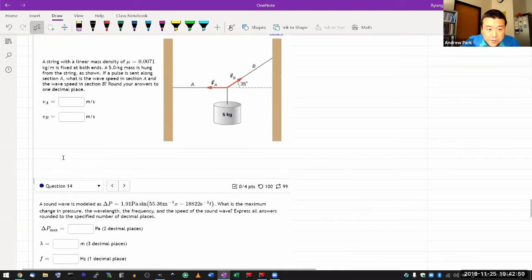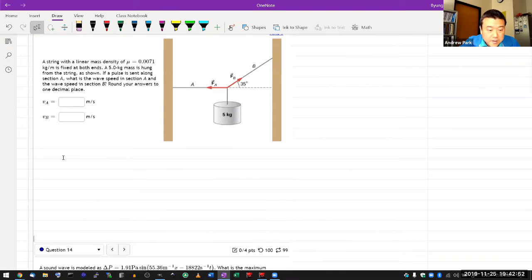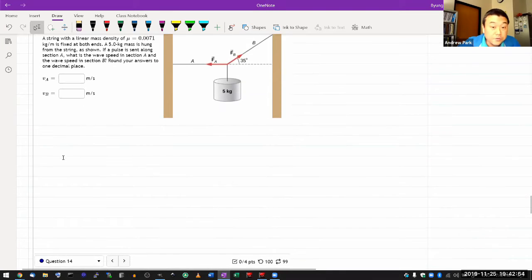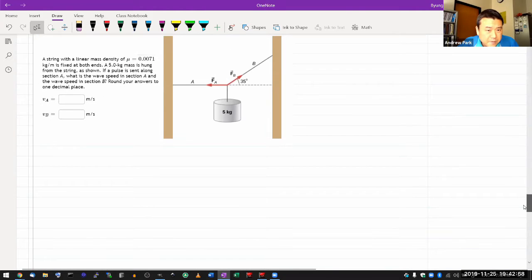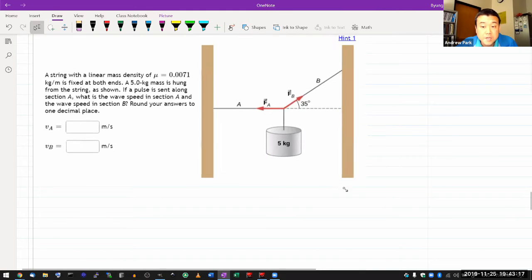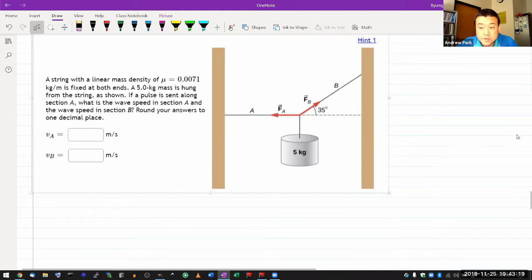I really like questions like question 13. Questions like this could make a good final exam question and maybe even exam 3 question because everything that's needed here is addressed within the exam 3 topics. The reason I like questions like this is because it requires you to use your physics knowledge from multiple parts of the class.